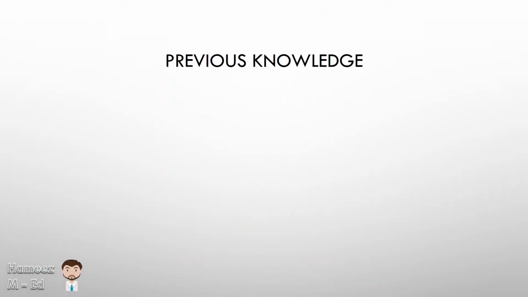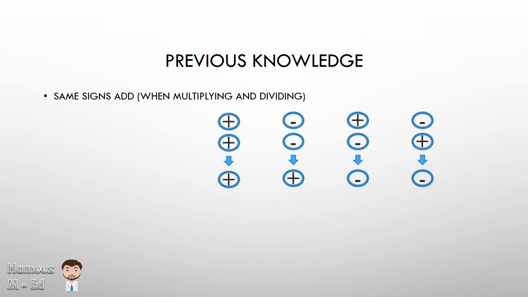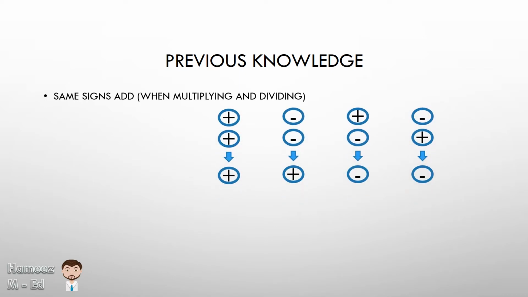To make full use of this video, let's remember the multiplication and division of directed numbers, especially with regards to same signs, that we must add them, or if the signs are different then we have to subtract. And also expanding brackets of one linear expression as we did in video 1. So if we're having problems we can click now and go back and take a look at part 1 and then come back to here.